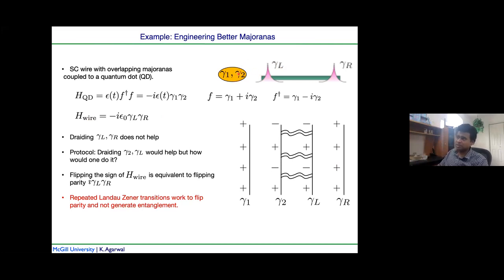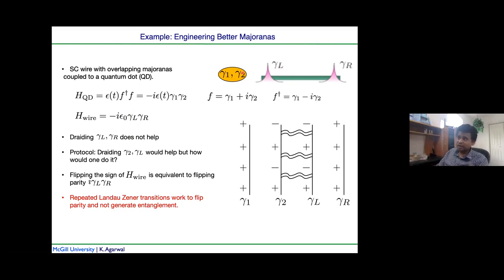So, of course, I can't actually physically double braid these two Majoranas. This is actually sitting on the quantum dot and completely bound to its partner. But luckily, the only thing I really actually need to do is flip-flop the parity of this quantum wire in time, because precisely the parity operator is precisely this i gamma L gamma R, right? And so if I'm able to flip-flop this parity operator in time, then I can effectively make this term flip-flop in time and reduce the hybridization between the Majoranas.